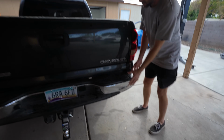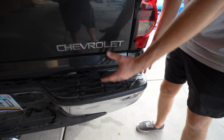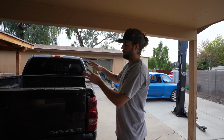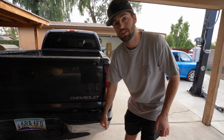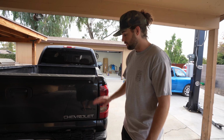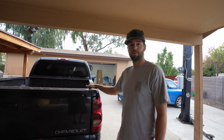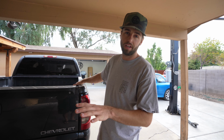And then on this side, it's definitely, you can see it's pushed in a little bit. It might be hard to tell on camera, but this is pushed in a little bit. But we did check the support, the braces that attach it to the actual bed, the chassis of the truck, are not bent, so we just need to replace the bumper, which is actually easy to find, easy to replace, and we'll get to it. And then once the bumper is done, we will replace the taillights. Fixed up, let's start taking it apart. Well, first we got to check out all the parts first, know what we're working with, then we'll take it apart.